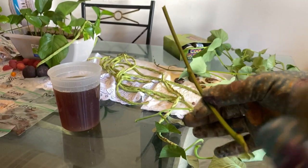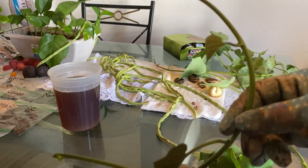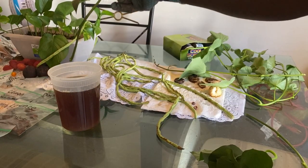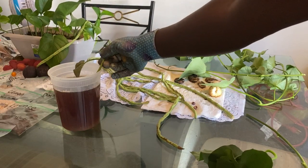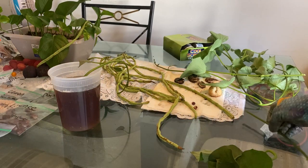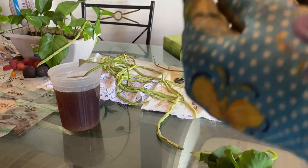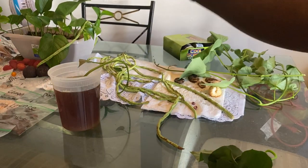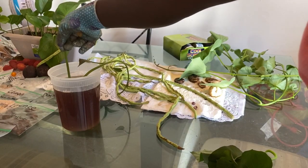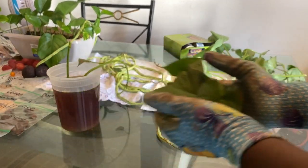All right, never let anyone tell you that something can't be done until you try it yourself, right? So there we go. We have two leaves and some baby leaves there. So this is what she's looking like. So we're just gonna pop her right in there. Boom, just like that. Okay? And we're gonna try to wait for those guys to root up some. And as a matter of fact, we can just stick this one in there also, all right? So we popped it at the end there, both ends, so it doesn't matter which end. So you know what? I'm going to pop that one like that, okay? Now here are the leaves here. I'm gonna dry these leaves up.